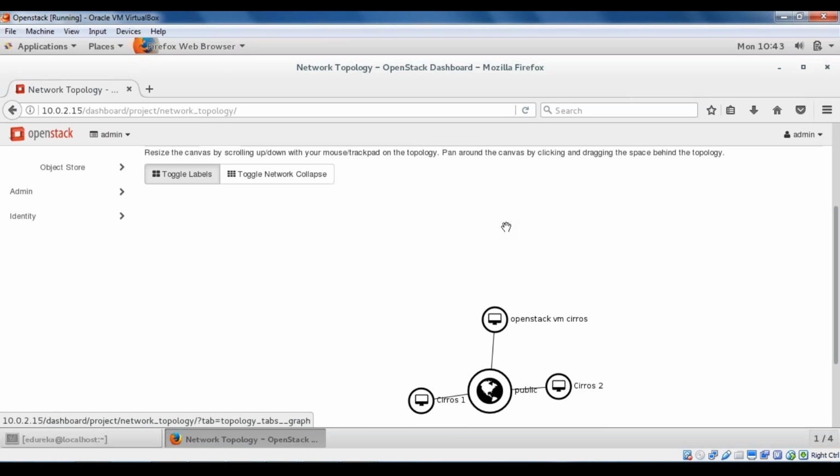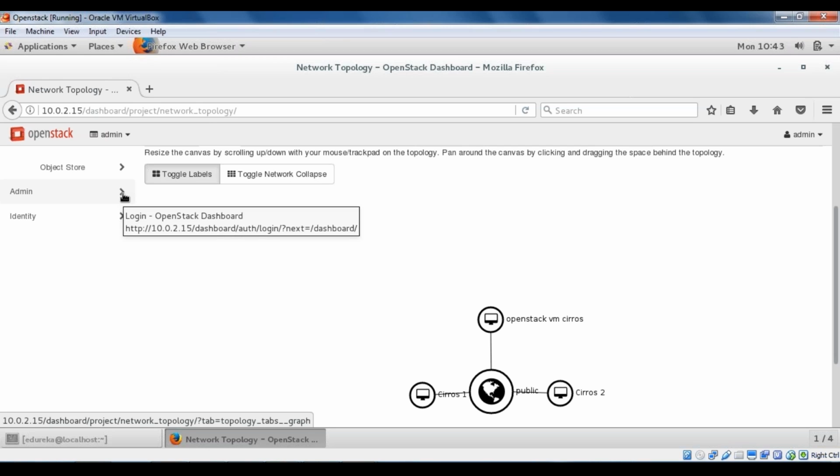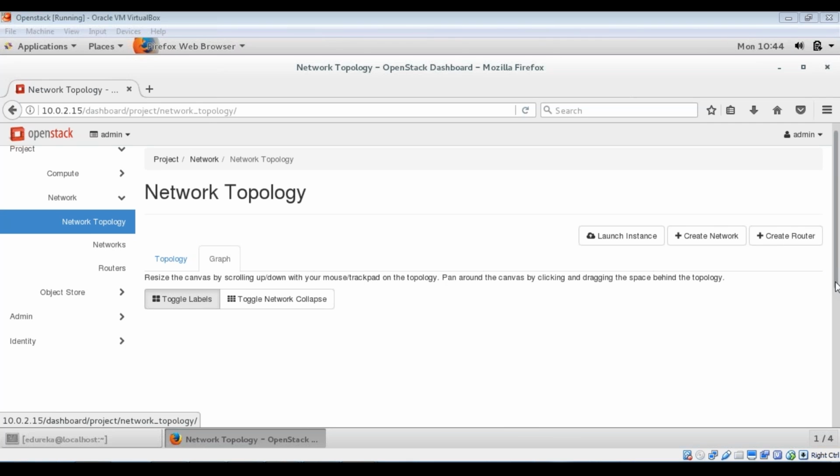This is how you can use OpenStack, and this is how you can manage everything using the dashboard, OpenStack Horizon. You can access everything. This is the object store. You can go ahead and explore everything over here. So this is how you do it. Any kind of questions till here? Does anybody have any questions? Okay, so no questions.